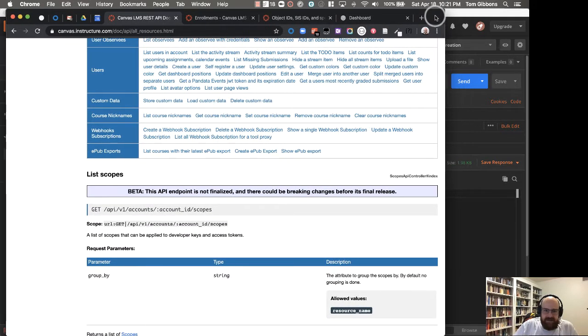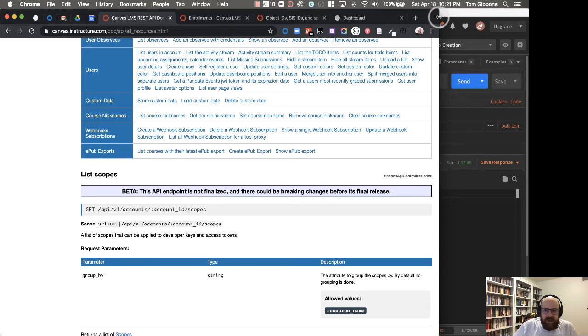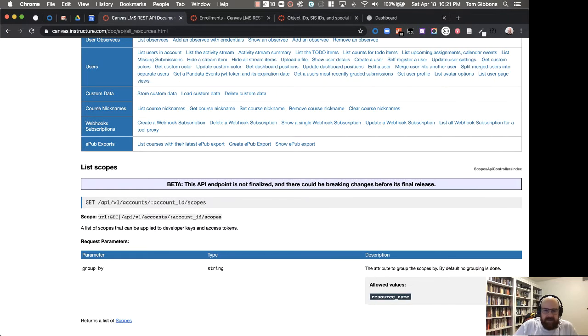The other thing that you need to know is that when you are working with the API, you can only do things that you have permission to do within the scope of your role in Canvas. So if you're a sub-account admin, you can do all of the same things that you would have done in your sub-account within the user interface.